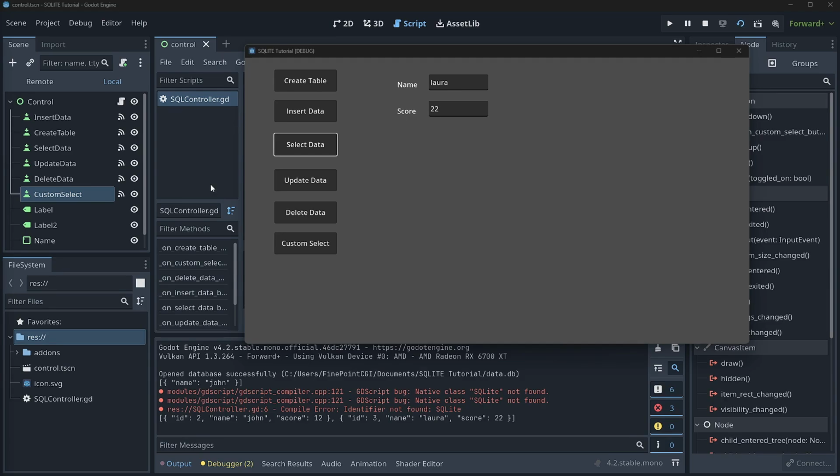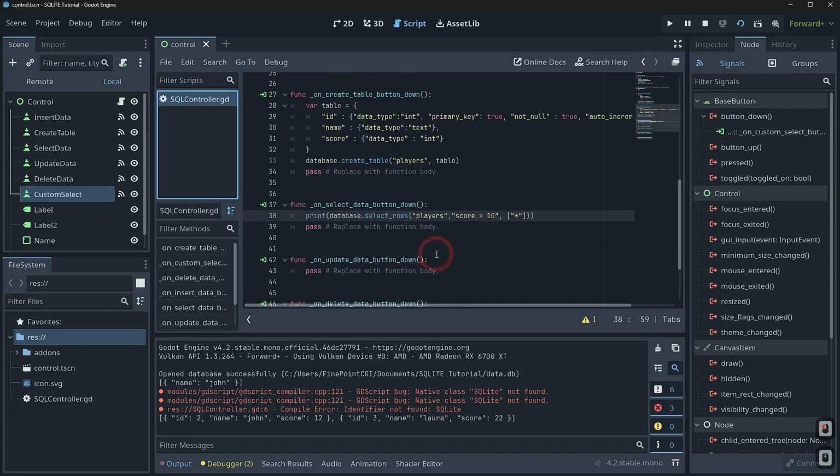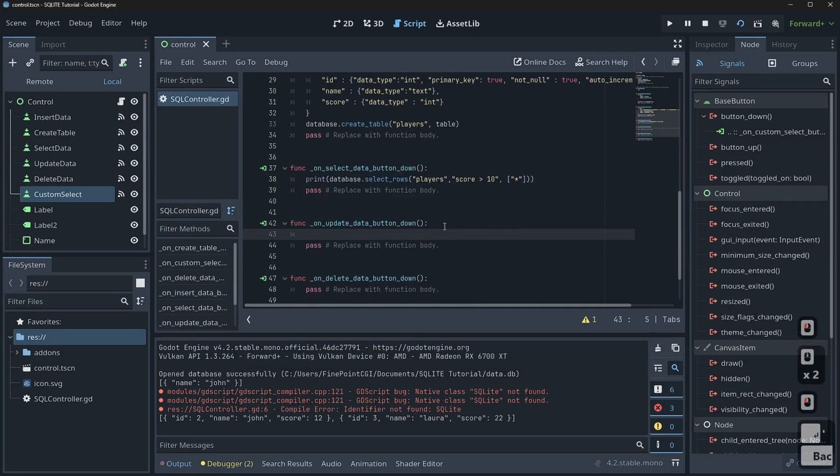What if John really grinded hard and got 30, right? You wouldn't want to just insert another score where John got 30. You may just want to update his score. So how do you actually do that? Well, updating is actually really simple. Thankfully, like I said, Too Shady For You did really, really well with creating this add-on.